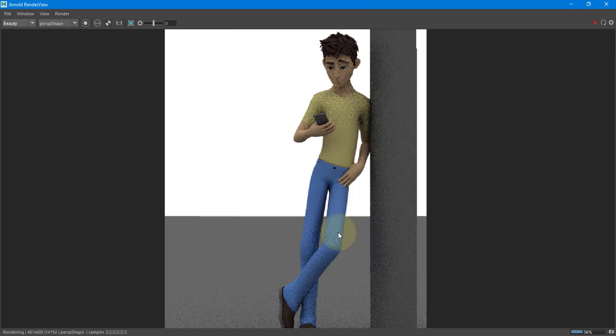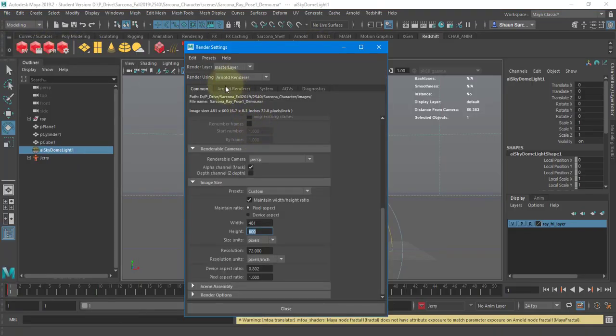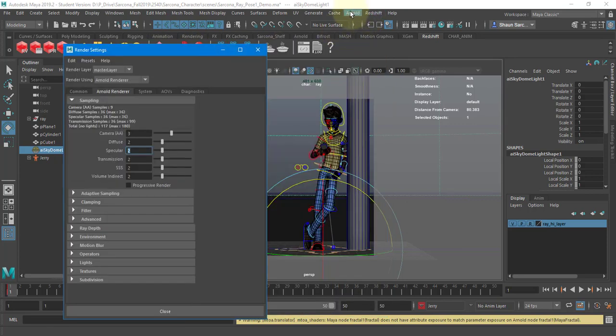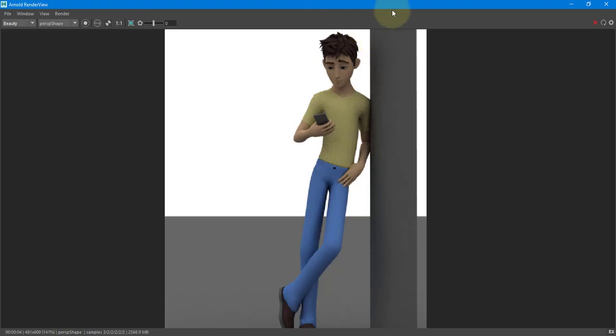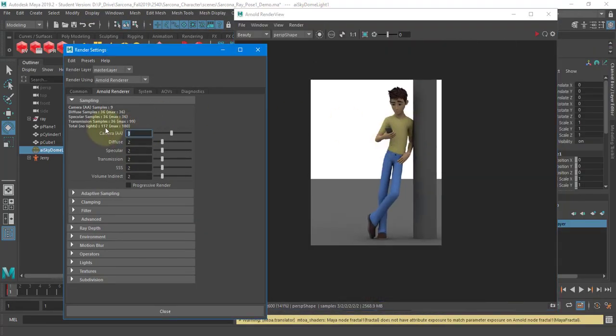Cool. So in here I have two things that are contributing to what my render looks like. I have my diffuse, which is the color of it, and I have my specularity, which is the reflections. So if I'm going to adjust any of these properties in the quality settings, these three are the only ones I need to play with. So this is the overall, so that will do specular and diffuse. And then if I need to just do diffuse or just do specular, I can do that too. So in this one, I'm pretty sure that I can simply just adjust this camera one because I don't really have any major noise in the other areas.